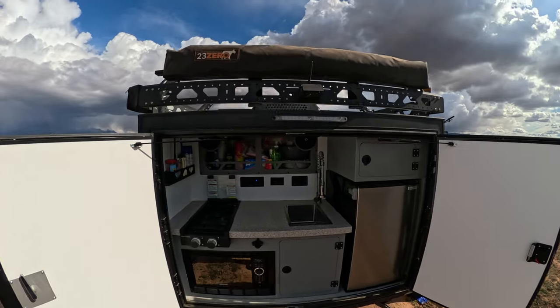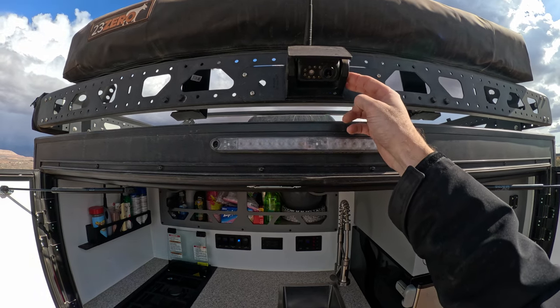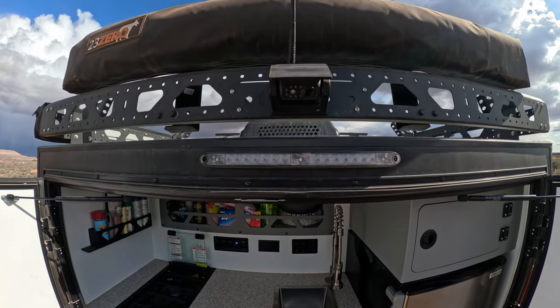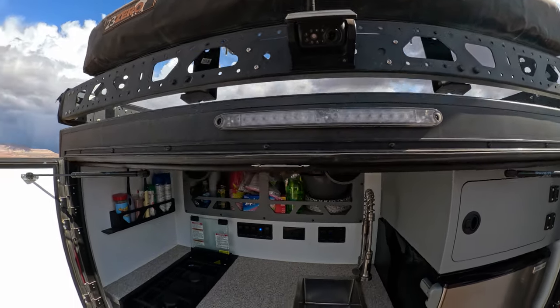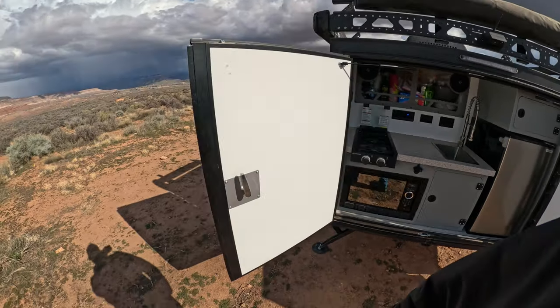I have a magnetic backup camera I got off Amazon. Thing's friggin sweet — solar charges. I can see where I'm going on my own; I don't have to worry about people running into things when no one's there to spot me backing this trailer into spots. I've taken this thing into a few sketchy spots up in the Uintas. It's been really good — I like it.